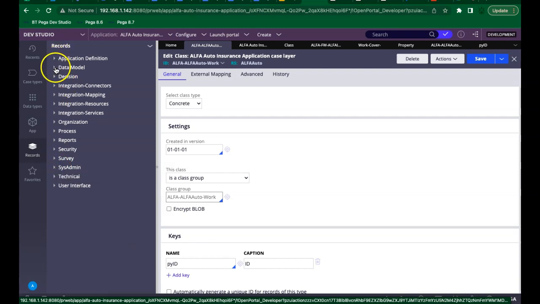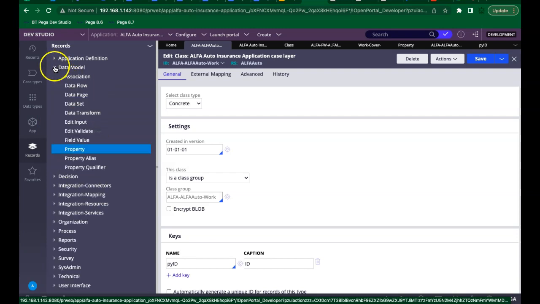And then for properties, they roll up under the data model. In the same way, if I have to see what the organization name is, it could have come under the organization category. Not too fancy. It's very easy. You just have to map it in your head and remember it. Okay. So to access any property, I will have to go to the data model category and then click on property.